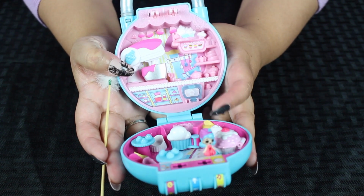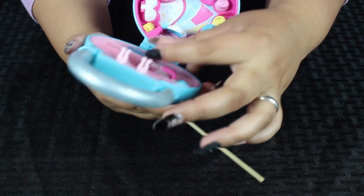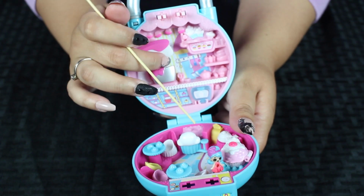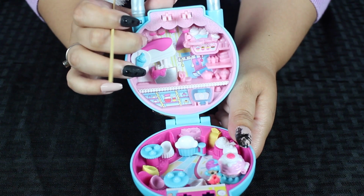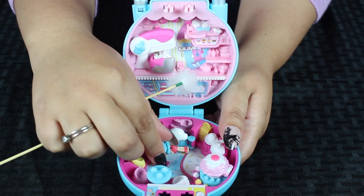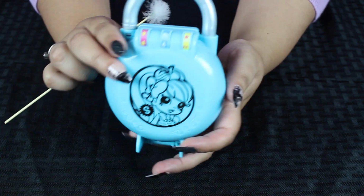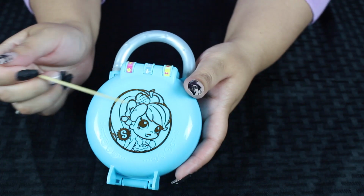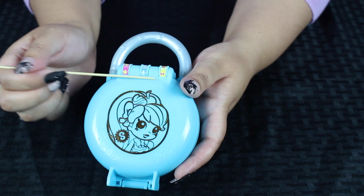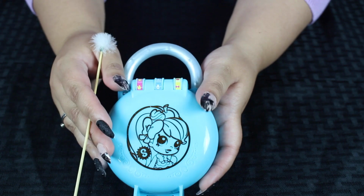But yeah, this one isn't my favorite just because it's kind of plain Jane. It's very, I don't know, cupcake obsessed. But you can lift up this blender. So that's pretty cool. And there you have it. This one was actually a harder one to find. I'm glad that I have it. It's just not my absolute favorite. But yeah, here we have the Great Bakes Cupcakes set. And the lovely Jessie cake.